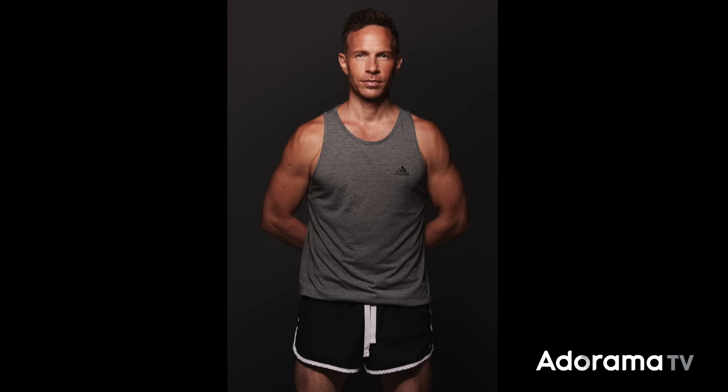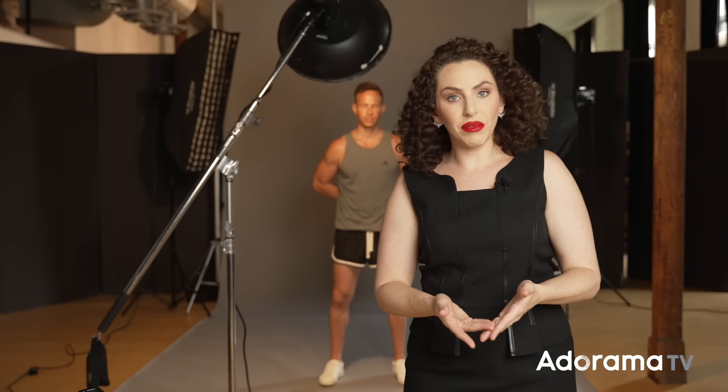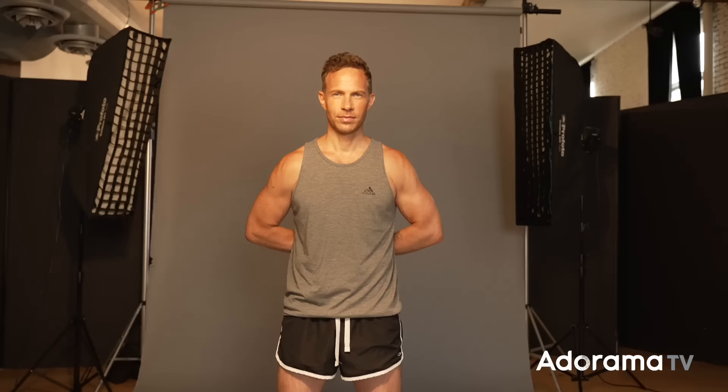Compared to the first two setups, you can see there's a little more definition under the jawline — a little darker, more dramatic, more contrast. The background is Savage Universal Fashion Gray, which is very versatile: add light and it gets brighter, or keep the subject far from an unlit background and it becomes much more dramatic and rich. Instead of a background light, what will do a better job separating him and emphasizing the muscles are rim lights — wherever there is a highlight, it's like an arrow telling you to look there.